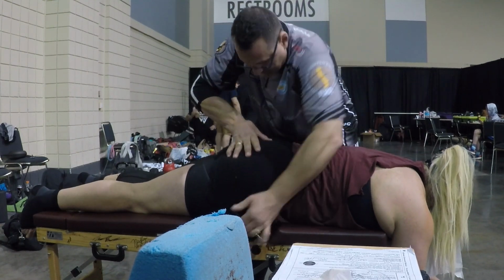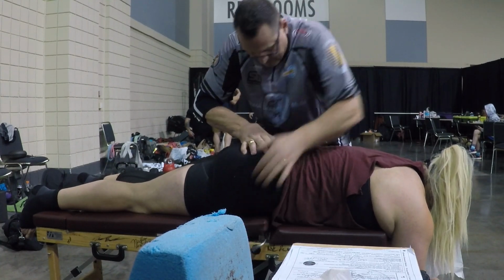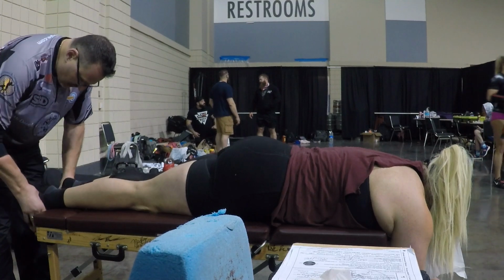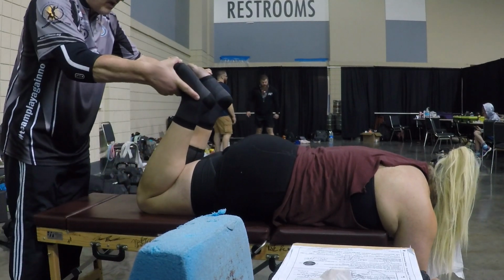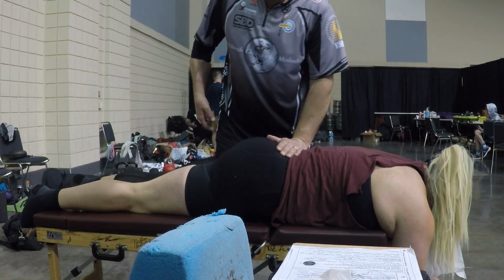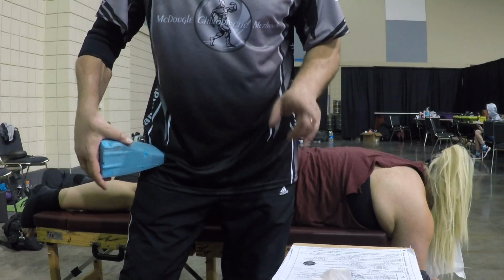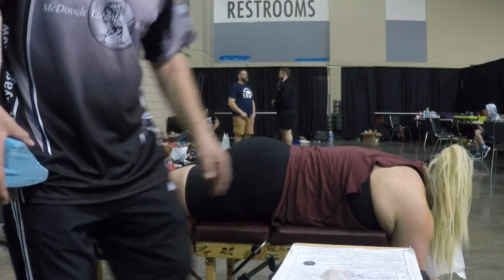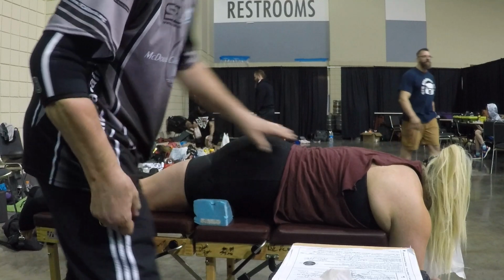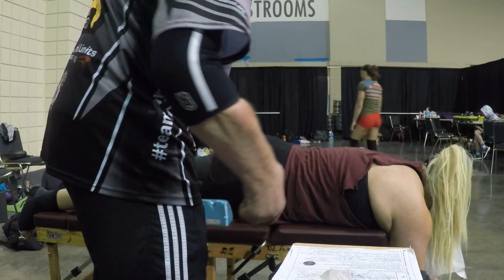So, your mobility hopefully will be better. Your muscle recruitment should be better too. But I don't want you to just go from here and run into the contest. Okay, do you feel the difference in that? Your legs are even now. Isn't that cool? So, anyway, I want you to walk around as much as you can in shoes, because these are somewhat flat through there. Okay, so let's do this. Let's go ahead and raise this one up here. Alrighty. And what I want to do is PI.